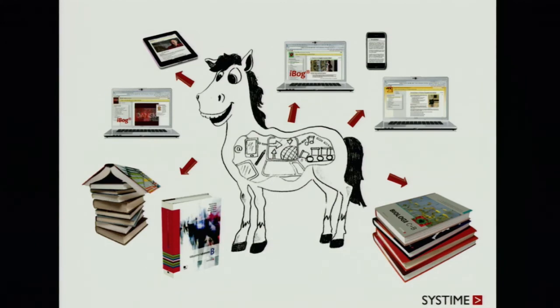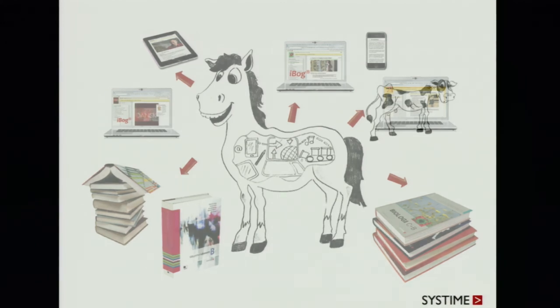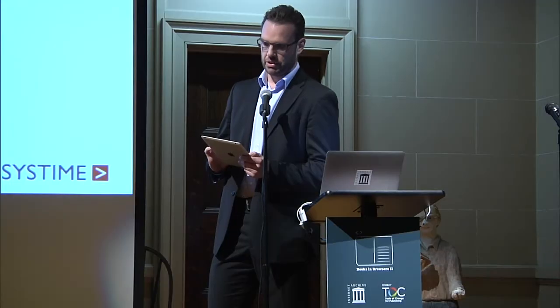Seeing the books the horse produced, both on paper and in other browsers, the cow realized that it had been too narrow-minded and had failed to keep up with the evolution of the book. It saw no other way out than planning to retire.